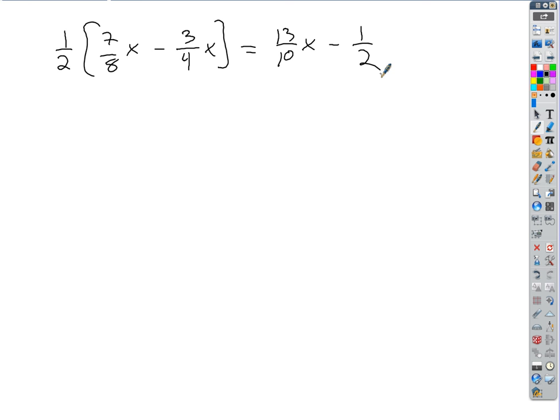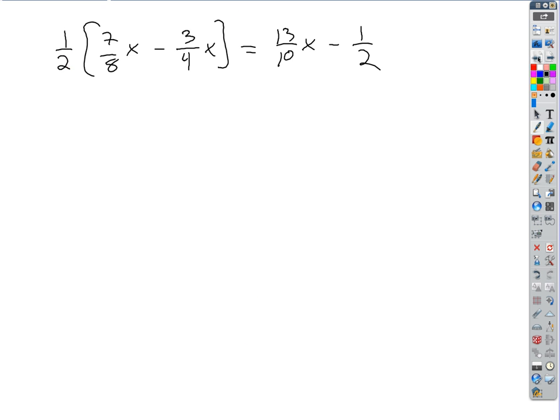So if I were to multiply both sides by 40, how am I going to do that? When I distribute the 40, would I have to multiply the 40 times this and this and this? That'd be double multiplying, right? I'd multiply the 40 times the 1/2 and then distribute that. Okay, does that make sense? So you run the risk of making a mistake here.